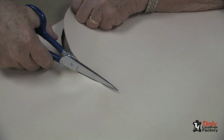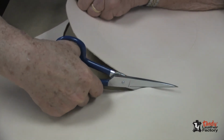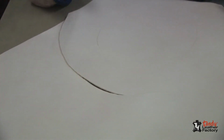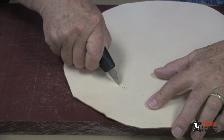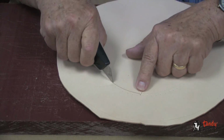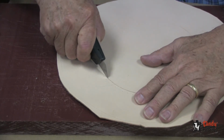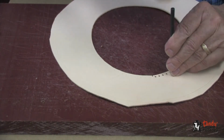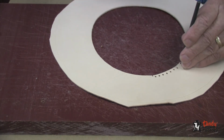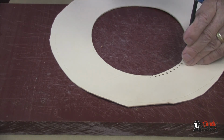As I cut out my second part of the brim, I'm cutting the outside slightly oversized. And after we glue it together, then we will trim this. And now we will carefully cut the inner part of the circle with the sharp knife, making note that I have already cut my little V notch. As we did with the other part of the brim, we are now punching the same size holes in exactly the same position.